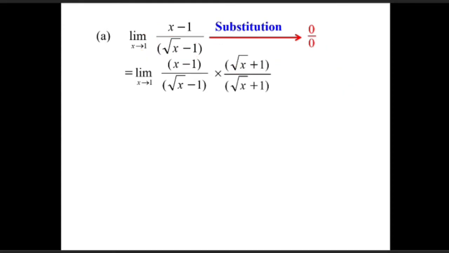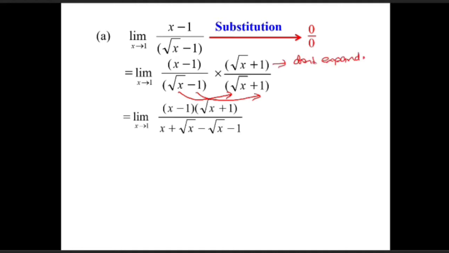And then expand. But remember my tip that I have given you. Only expand the conjugate partners. So the conjugate is just square root of x times square root of x. These two factors at the denominator are the ones that we should expand. But the numerator, you don't have to expand. Furthermore, if you expand, then you can't see what is it that you have to simplify.